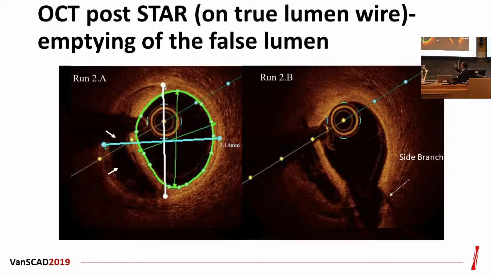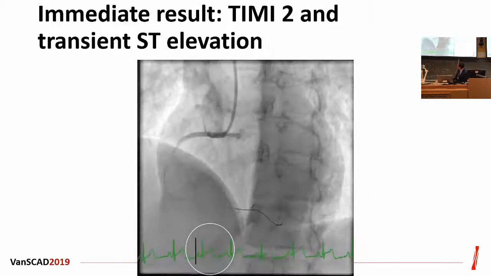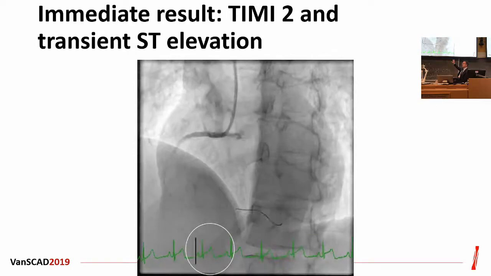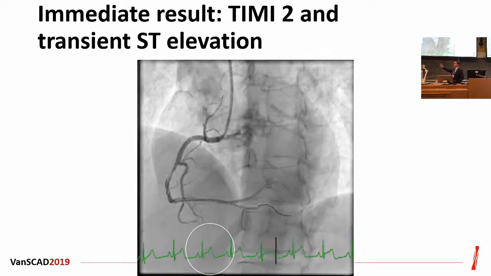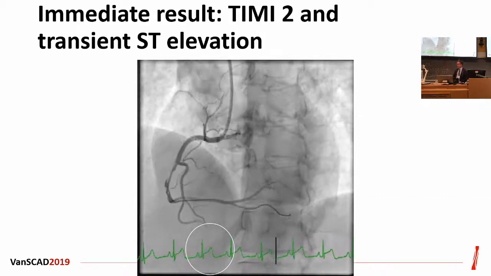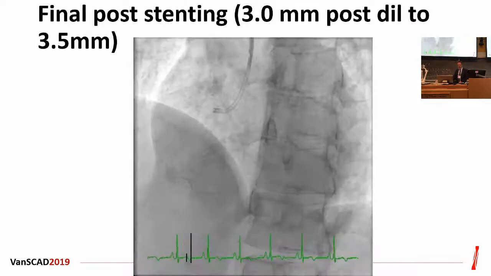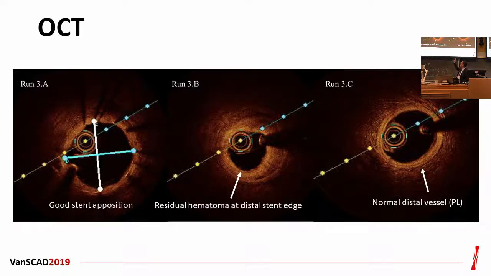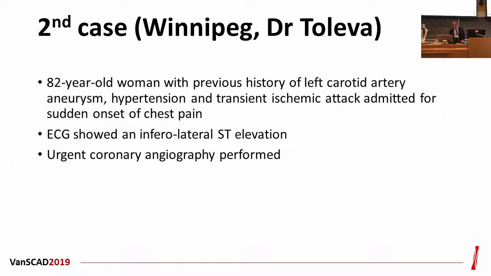And afterward, I did OCT, showing that there's no more. So you can see the hematoma now is free flowing. You don't have any more staining there. It's flowing. This is after the STAR. Recuperated some flow into the vessel. Now I'm not afraid to stent because I've got no more hematoma, and I've done an OCT. I know where to start and know where to end. So with this, we could then deliver stents, and we got a pretty good result with just a residual hematoma at the distal edge. We could size the vessel, and the patient did okay.